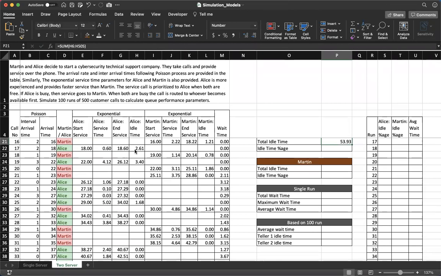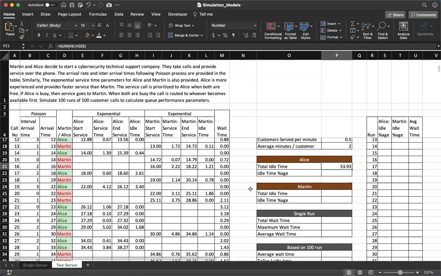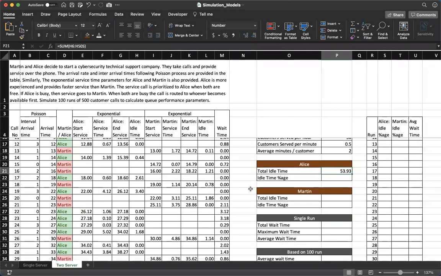So in the overall shift, Alice has been idle with no task on hand for 53 minutes 93 seconds, and the percentage of idle time is the time until which Alice had the last service completed.